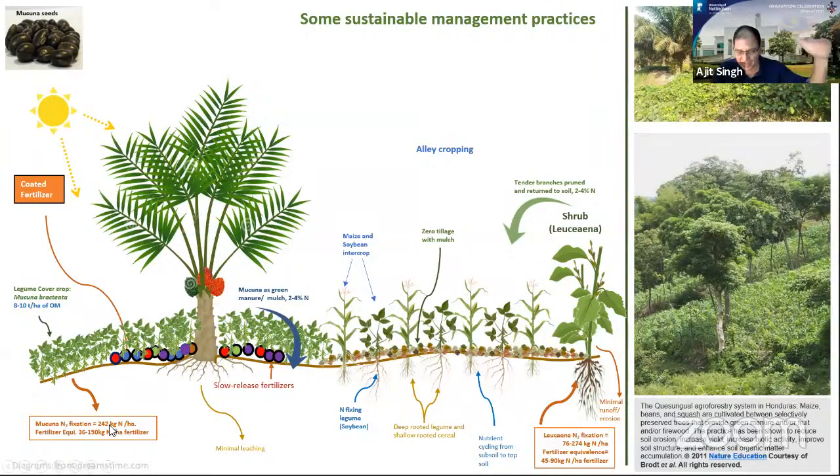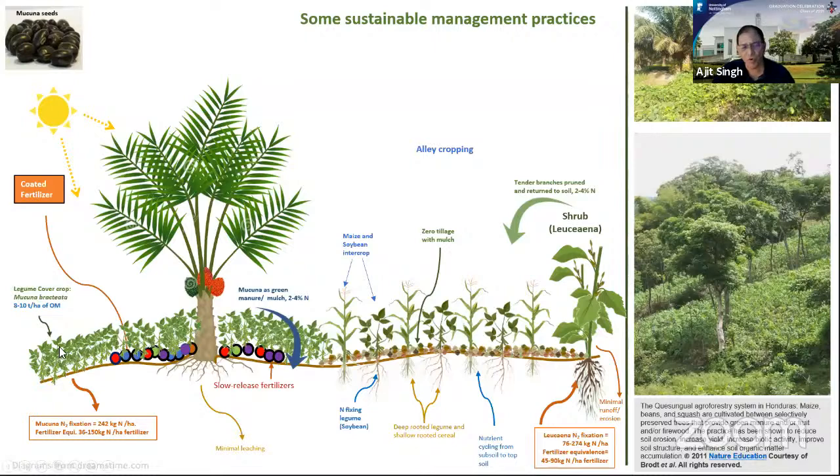This is on the uptake in the higher side. It can be lower depending on whether it's Mucuna pruriens or Mucuna bracteata, or depending on the bacteria, rhizobium bacteria, is it available in the soil? What is the concentration of the bacteria, the soil type? So a lot of factors do determine this. And then the amount of biomass it adds is up to 8 to 10. It can be higher depending on the management practice.